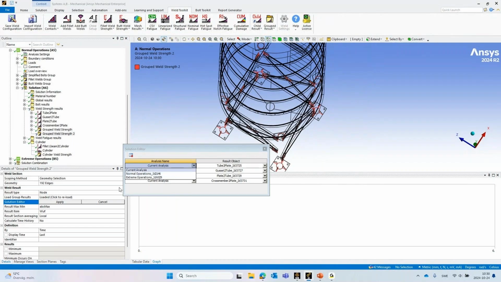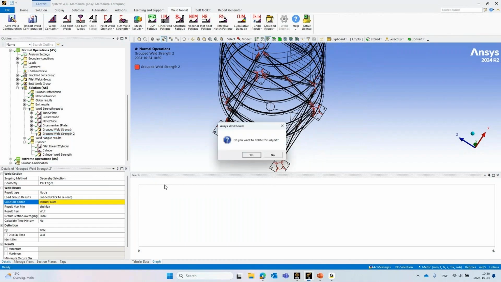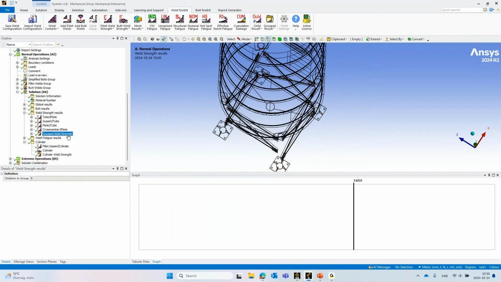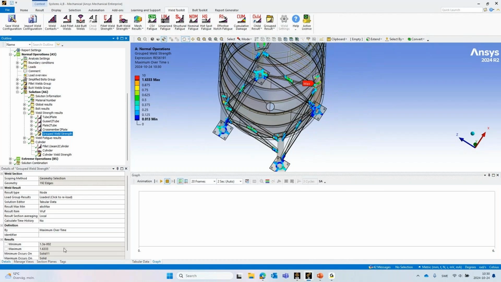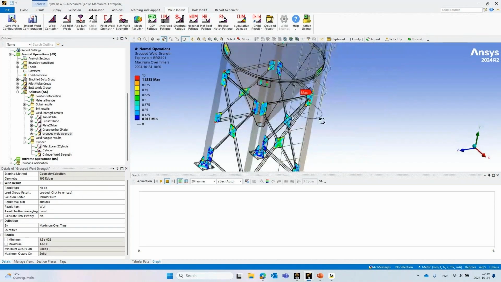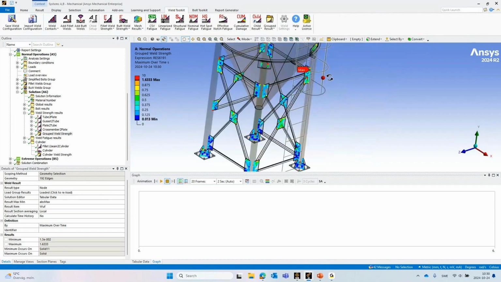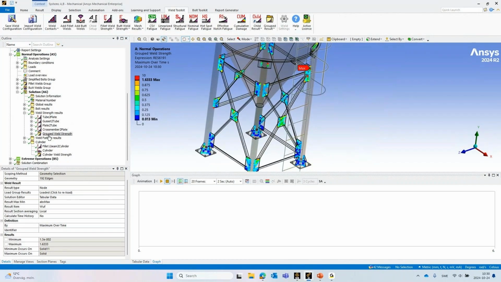So I'll come back to this in a little second. So I delete this for now, but a grouped result will let you evaluate all these result objects in one common plot. So here we have one picture showing maximum over time weld utilization for all welds in the, as we see here, bottom framework.